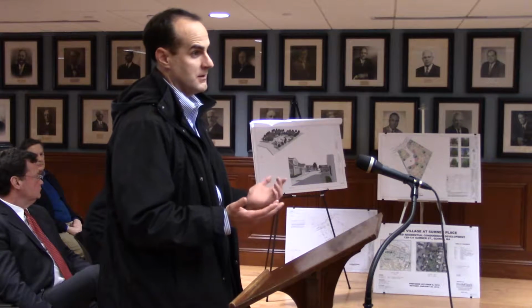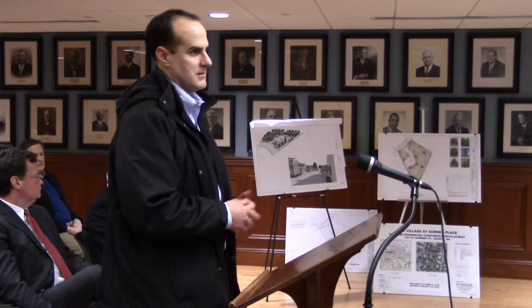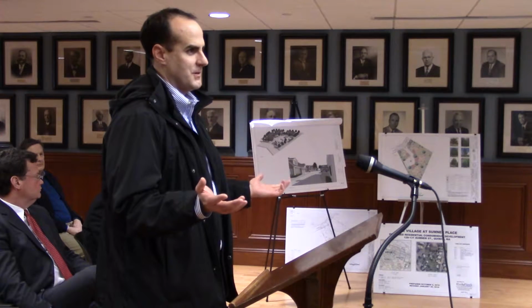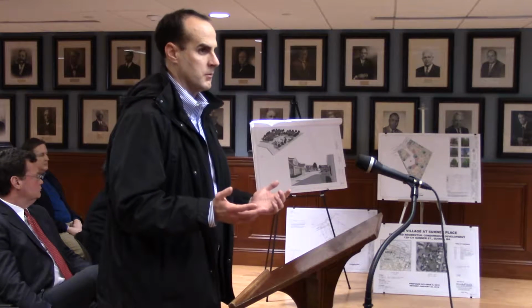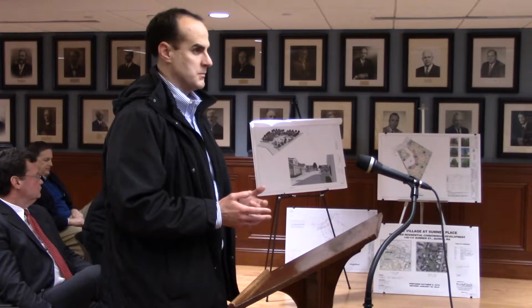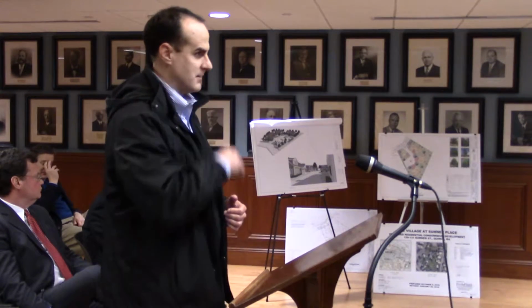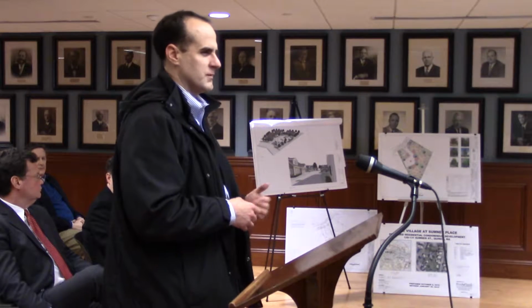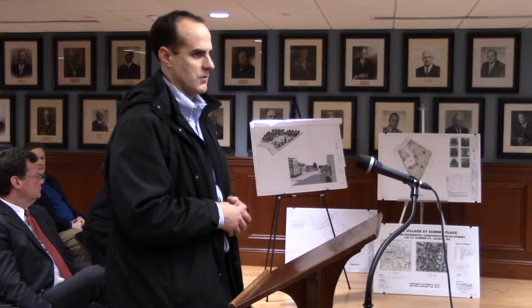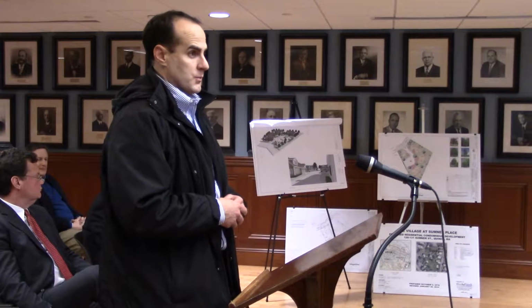I mean, personally, I'm not crazy about the placement of the project. I know I have 0 latitude on that, but it is on a tough area of Sumner Street, probably one of the more dangerous curves in Quincy Point. However, we expressed those concerns to the applicant, and they did agree to put some resources into sidewalk and lighting to hopefully do as much as we can to improve that.